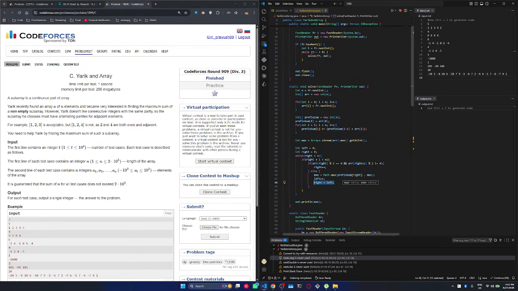What if it's the last element? Oh, I need to do it once more, right? I think I need to do it once more. I need to do this check once more.